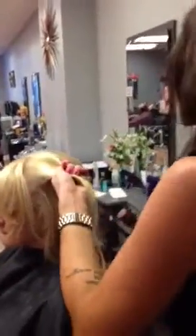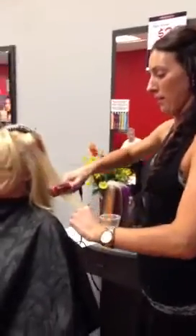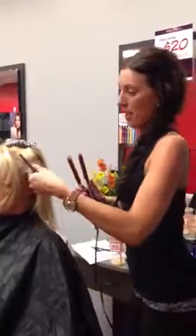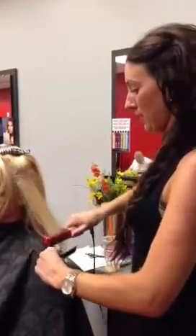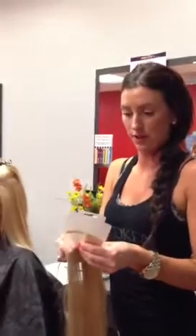You wash your hair like you normally would — is there anything we should watch out for there? A professional product is a must, because alcohol and a lot of non-professional products can cause the tape tabs to slip out of the hair and make the adhesive less tacky. So professional products are a must, with or without extensions — but especially with extensions, it's a must. You can swim, flat iron, curl your hair — everything that you would normally do to your own hair.